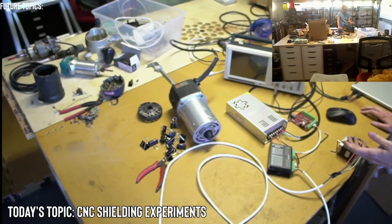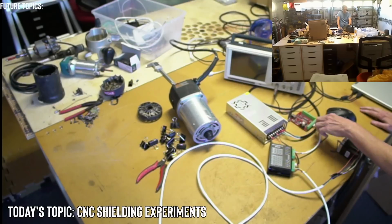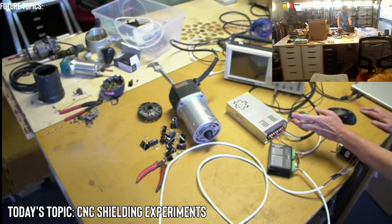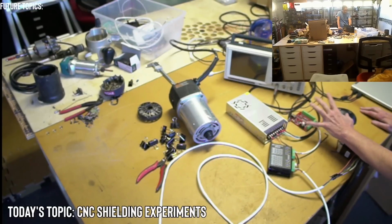But in this session, I would also like to connect it to the controller and see if it trips, because we haven't really done that yet. See if it actually trips in Mach 3, if it trips a reset when we have it connected to a switch, a limit switch. So that's what my goal is for today. So I'm going to aim for that.